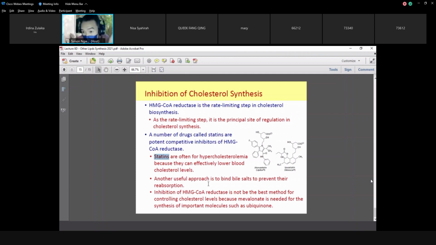So in animals, whenever things can be reused, they will normally not be broken down straight away. Likewise for bile salts, they can be reabsorbed. If they are reabsorbed and not used, that will lead to an increase in cholesterol level.